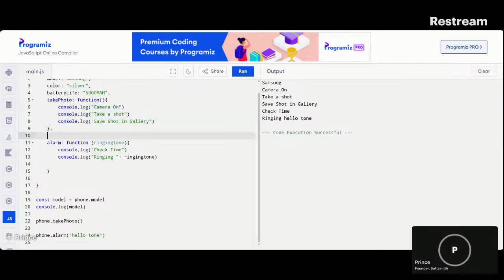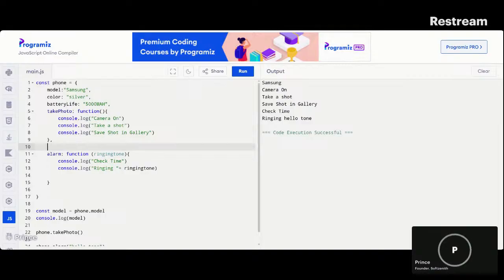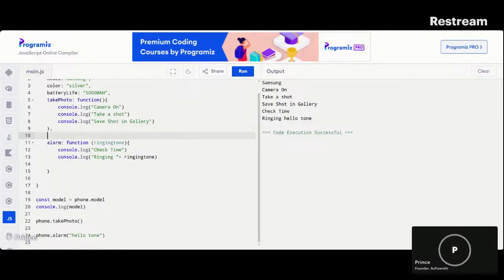I'm going to put this code in the description of the video of this class so that on your own you can go through it. I don't want to make the class so long because I want you to properly practice this aspect and learn it very well before we move into the next thing.